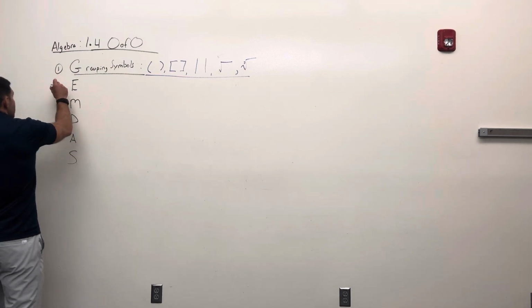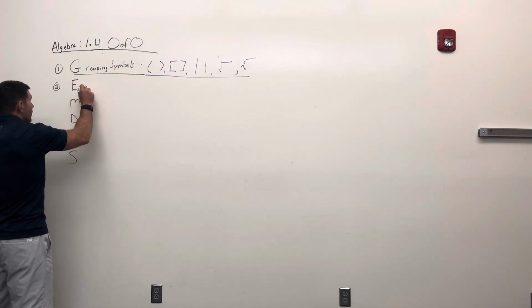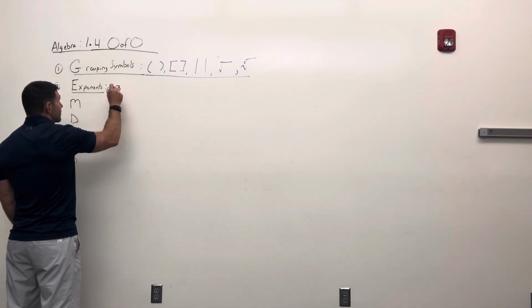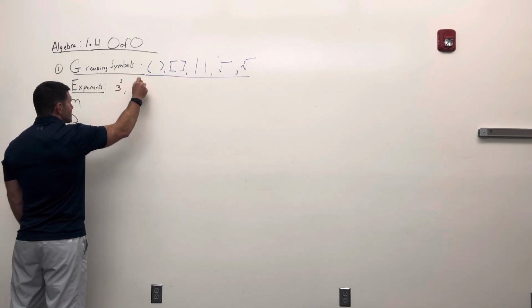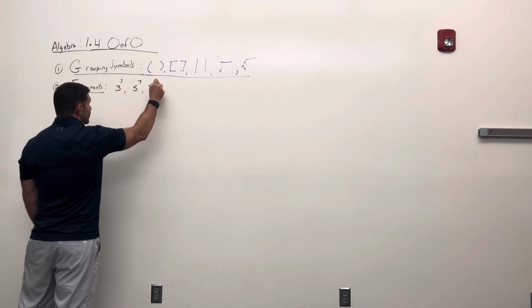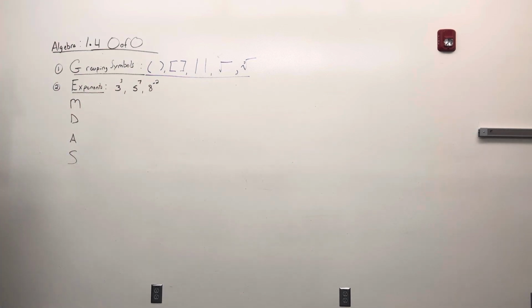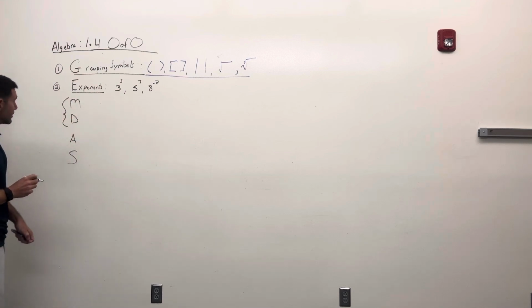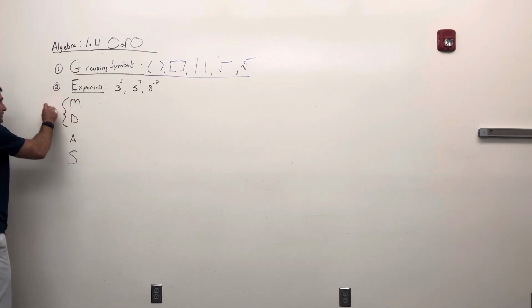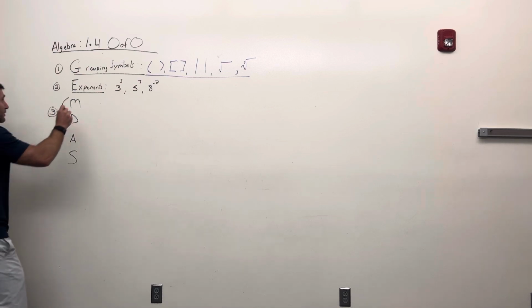Then the E, which is our second step, are exponents. Exponents are something with our base and the power, 3 to the third, 5 to the 7th, 8 to the negative second. And remember, we can't have negative exponents, so that would really be 1 over 8 to the second, but I'm getting ahead of ourselves. Then we get to the tricky ones, M and D. And you're like, Mr. H, this isn't tricky. I know it's multiply and divide.